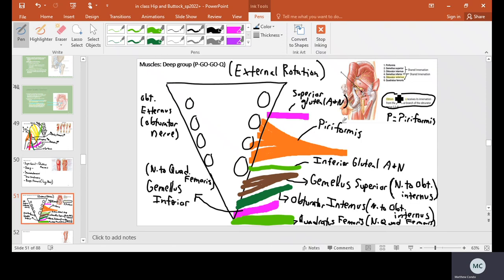Okay? So if I'm thinking on a test, I got gemellus superior and I got obturator internus. I know he said something about the shared innervation. The inferior muscle is going to dominate that innervation. Same thing with gemellus inferior and quadratus femoris. Inferior muscle holds and dominates the innervation. Okay, so I understand this stuff gets very, very confusing and it's a lot of information. Try to recognize some patterns, and that should give you some shortcuts.